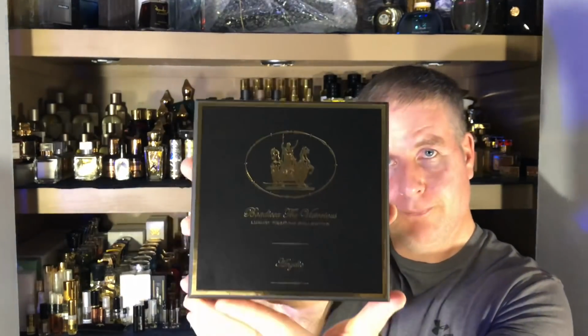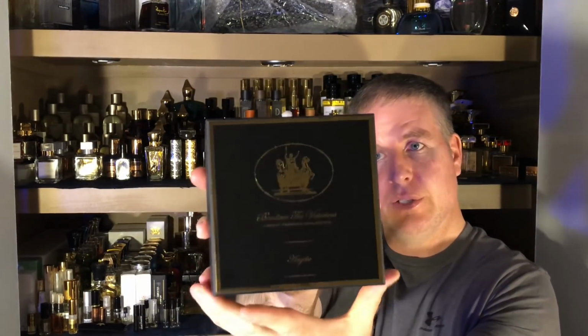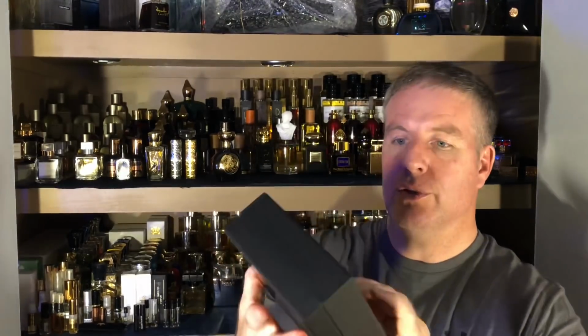It's kind of simple for the money. It's not fantastic by all means, but it's enough and it's nice. So there's your box, of course. Hopefully I'm not going to get too close because I know it kind of comes in and out, but this will give you all the information.